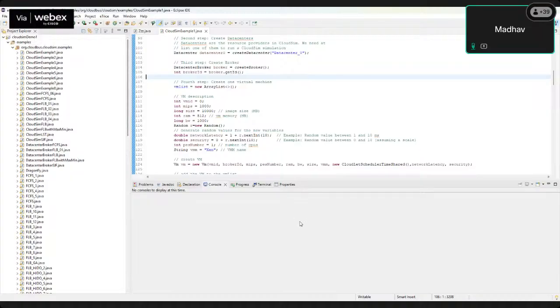So this is the CloudSim simulator, CloudSim 3.03, and we are using CloudSim to simulate the environment. It is an open source framework for modeling and simulating cloud computing environments, typically used to simulate cloud infrastructures, applications, and services in a virtualized environment.